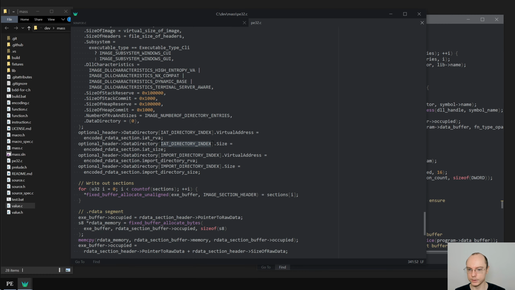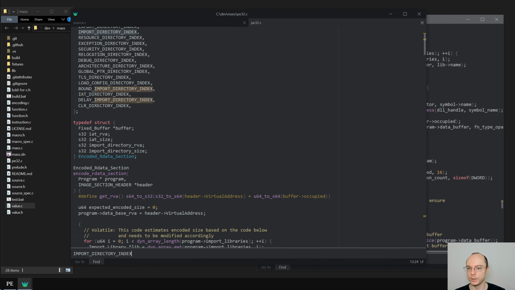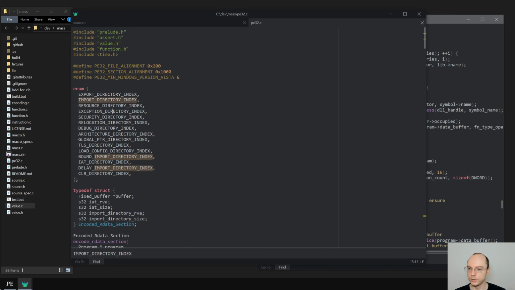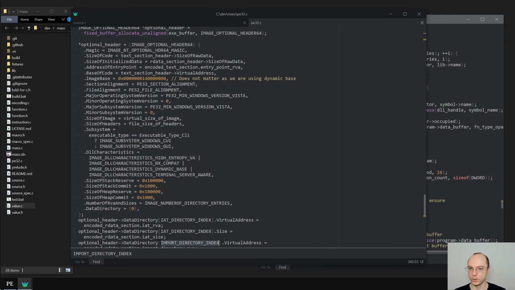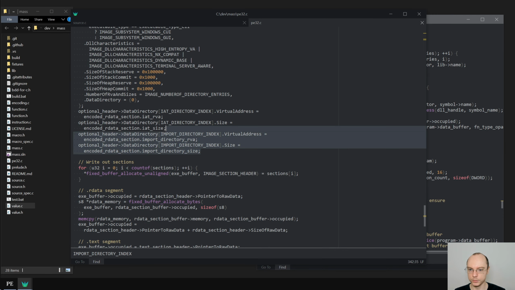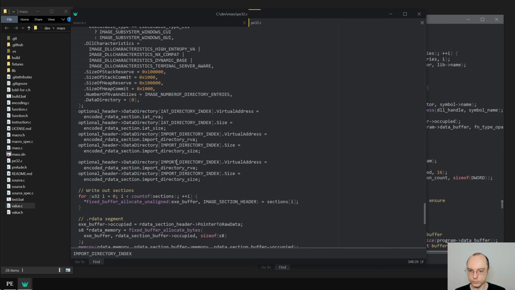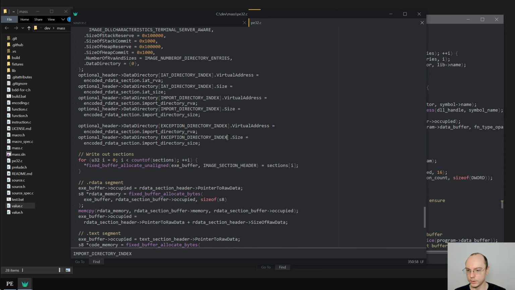Where are these defined? I think I defined them myself, right? Yeah. So there is an exception directory index, and it is 4. But it doesn't really matter because we can put them in any order here. So let's start like this: exception directory index. And yeah, we'll put it into our data. I think there is no particular requirement for it to be a separate section.